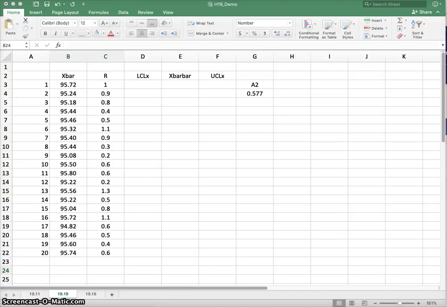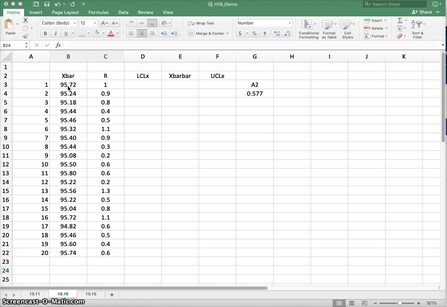Developing process control charts is not difficult. Let's look at problem 19 on page 934, and I'll show you an example. Here we have some data that shows temperatures measured in this particular process. In each case, this is the average of 5. Apparently they want this process to maintain a constant temperature of 95 degrees centigrade.